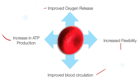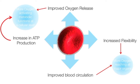Medical ozone increases the red blood cell's capacity to become more flexible, which improves the red blood cell's ability to reach further into the peripheral and microcapillary blood circulation. This means more oxygen circulating around the body, more oxygen reaching our organs, and more oxygen optimizing all our enzymatic metabolic functions.